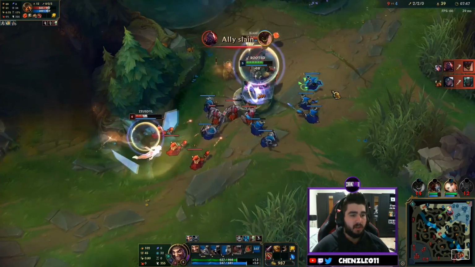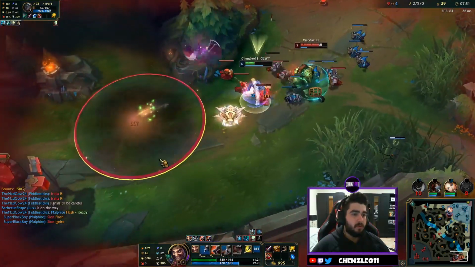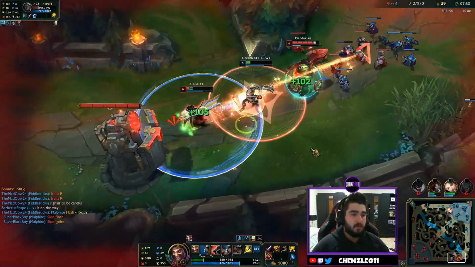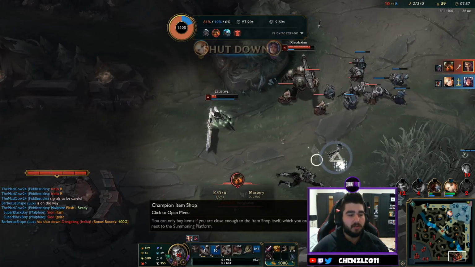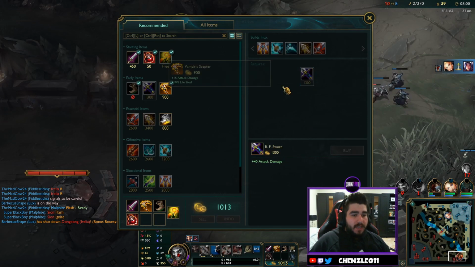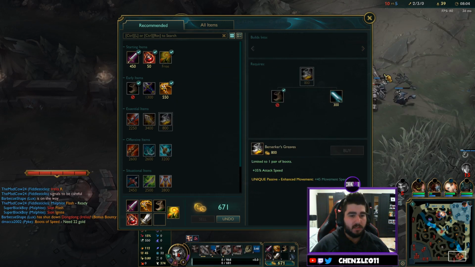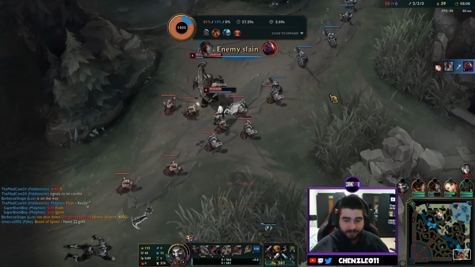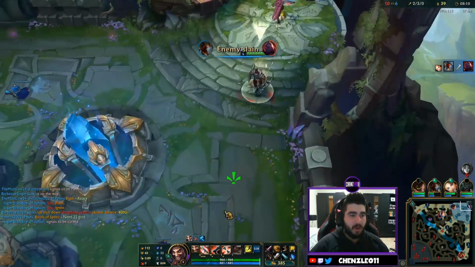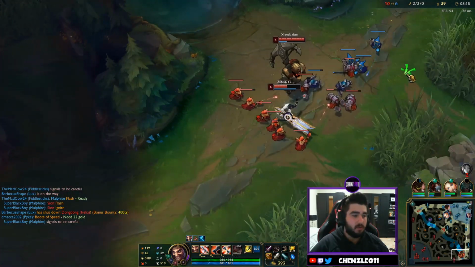I healed him, but it wasn't enough. Should be able to trade. No. Oh, my auto is just so close. I think I dropped an axe too. Yuck. But that's okay, guys. It's all good. Pog start of the game. Jesus Christ, this game. I'm not quite 6 yet, so I can't throw my ultimate down in that fight happening in the topside jungle.